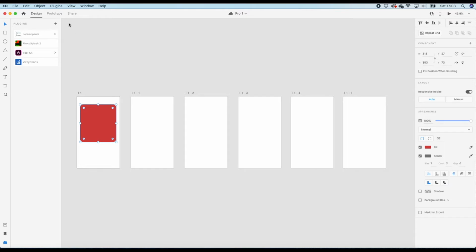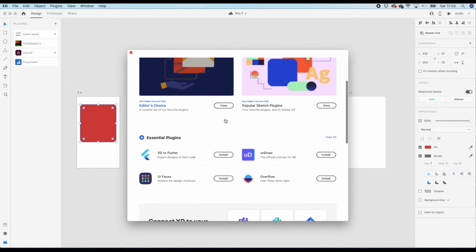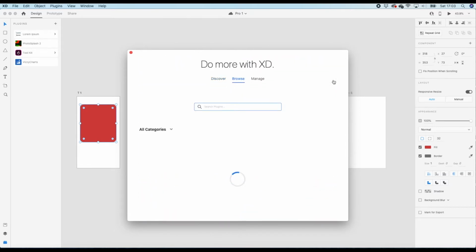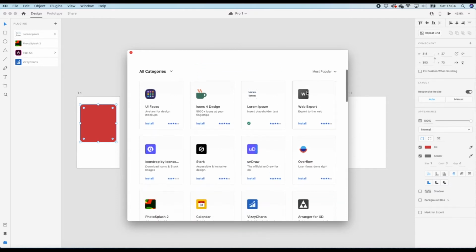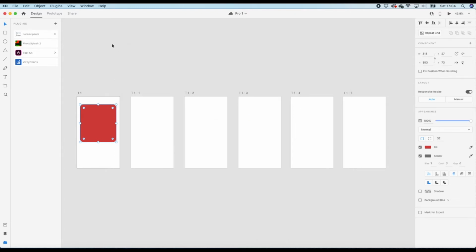I mentioned plugins. So if we just go up to the plugins, click on that, you see a few plugins I've already downloaded here, but actually if you go to Discover Plugins, it brings up a page and you can browse through it, manage, and it's got lots and lots of plugins. If there's some that you already know about, you can just search and type in what they are. As you see, there's the lorem ipsum, which I mentioned earlier, which is just text. But I think I've already got enough plugins for this exercise, so I'm going to shut that down, and I'm just going to show you quite a useful one, which is this one here called Photo Splash.